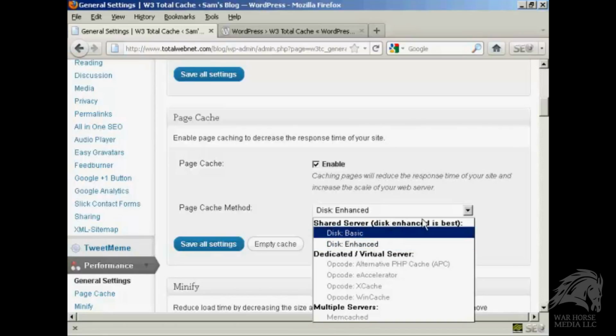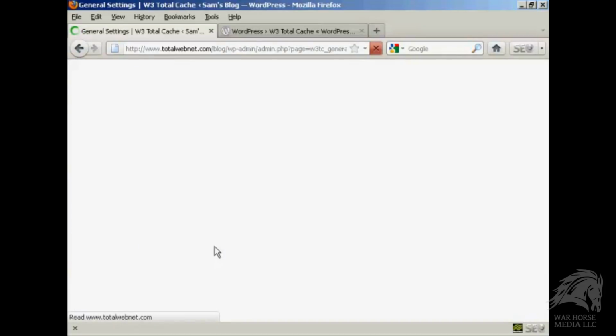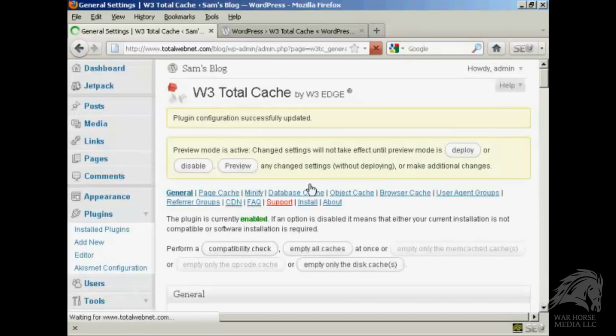It says that disk enhanced is best, but as you can see from the error message, I'm not able to do that on my server. So if I click on disk basic, and then click on Save All Settings. There we go, you can see that error message has gone away now.